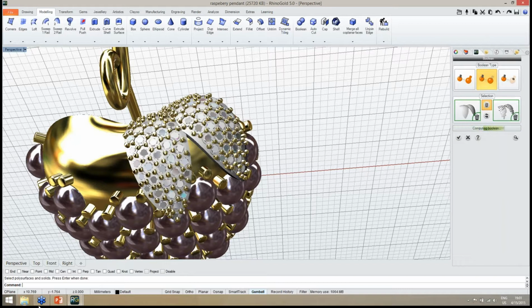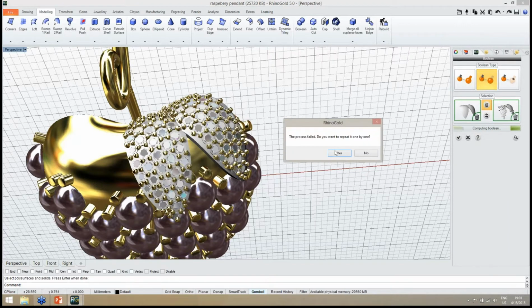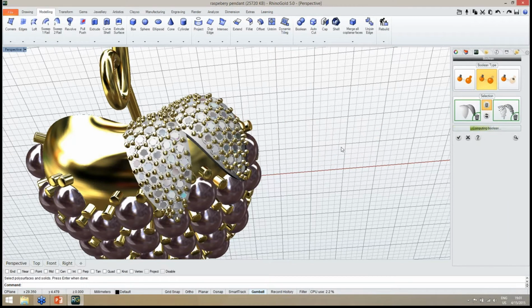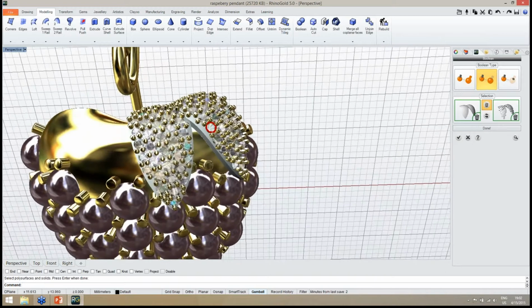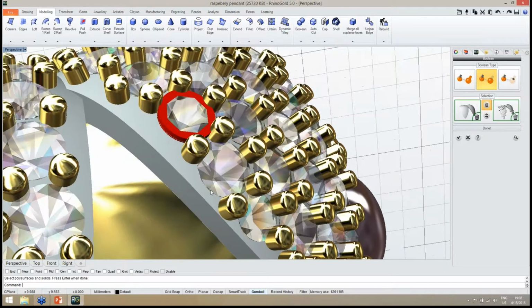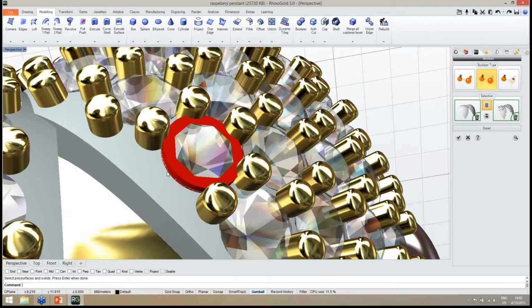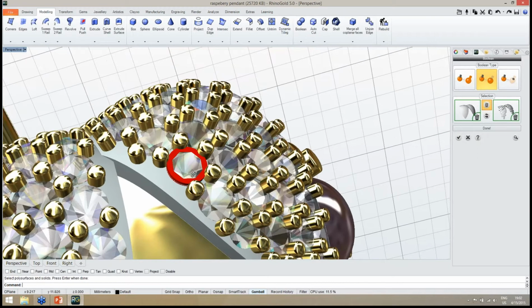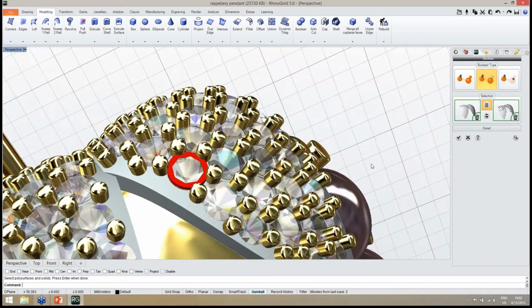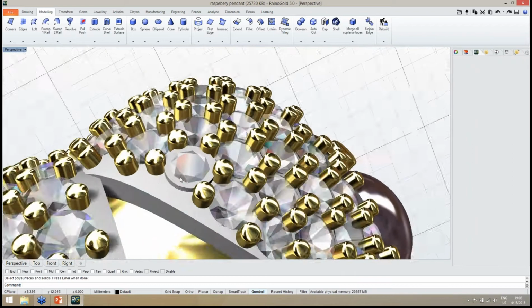So I'm calculating, let me just make sure, yes, I want to make it one by one, and now it's trying to make the boolean one by one. Okay, let's see the results. At this point, it's calculating all the boolean operations. So as you can see, from all the gems, only this cutter failed with the Boolean operation. So it's also good to take a look at this. Sometimes we have these cases when a Boolean operation fails. In this case, there are lots of objects, so this can be really useful. It will try to add one by one. So I say OK, and then I just have this cutter to remove.